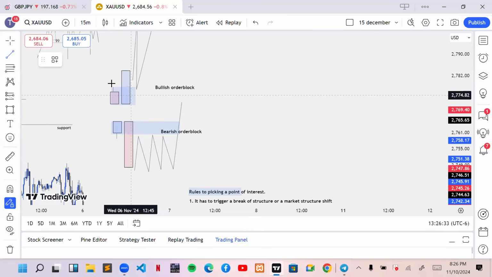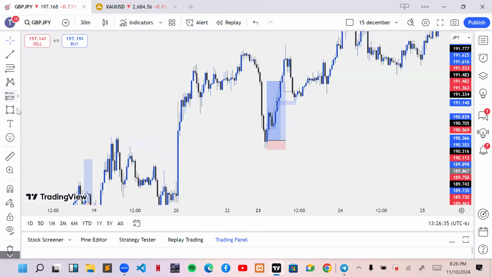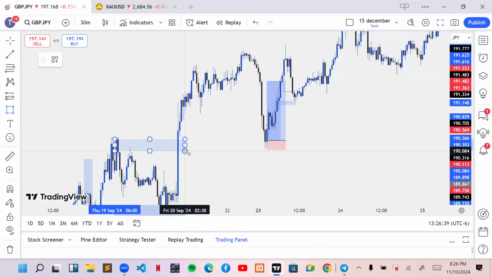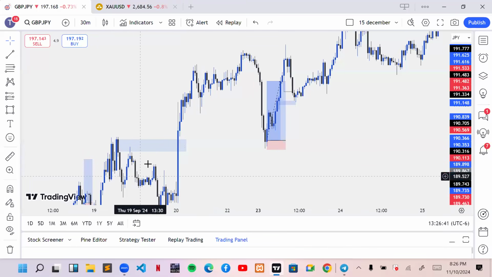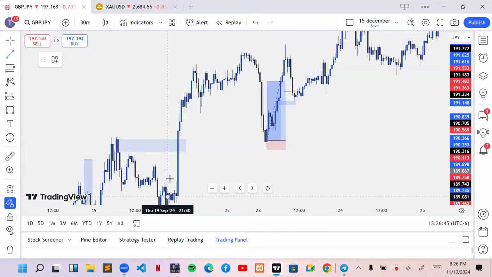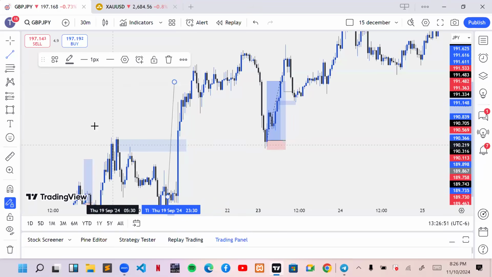A failed order block. So in this scenario, this is an order block that was supposed to push market down here. So market has been coming here and reacting off of it. And then what happens? Market now comes here and breaks past this order block that was supposed to hold it down for a sell and breaks past it. This is no longer a bearish order block. This is now a breaker block.